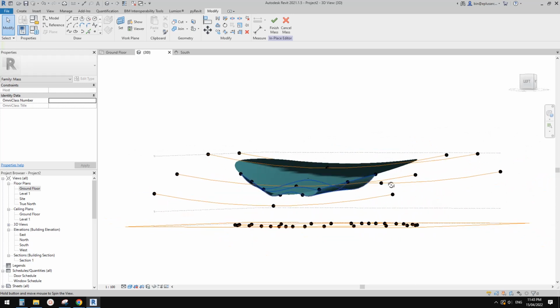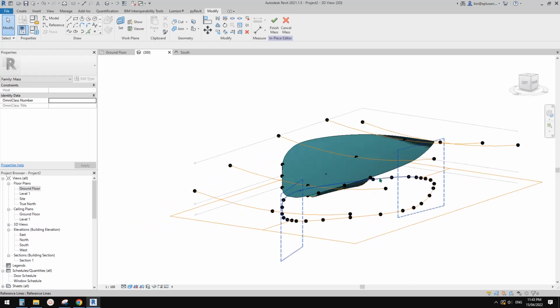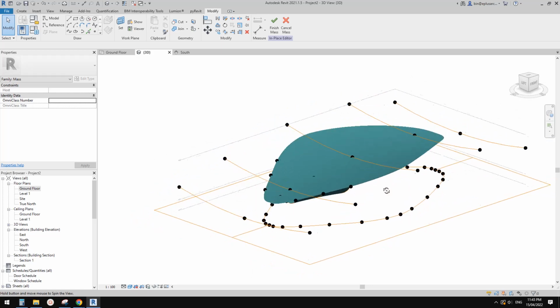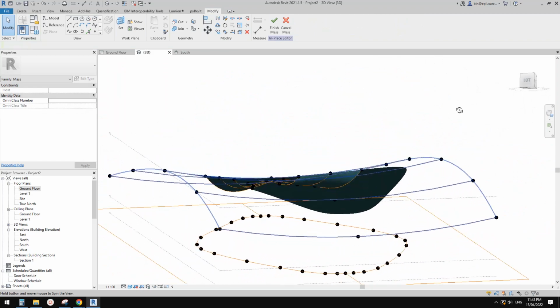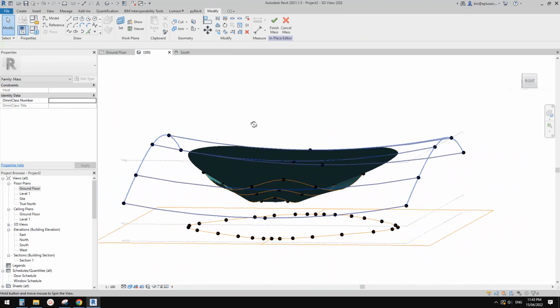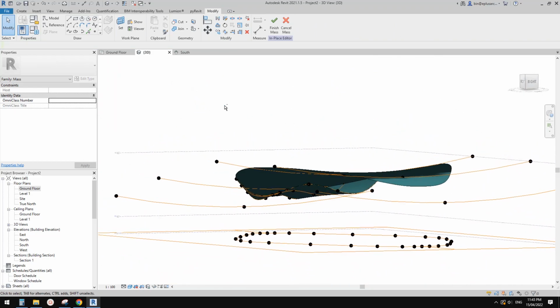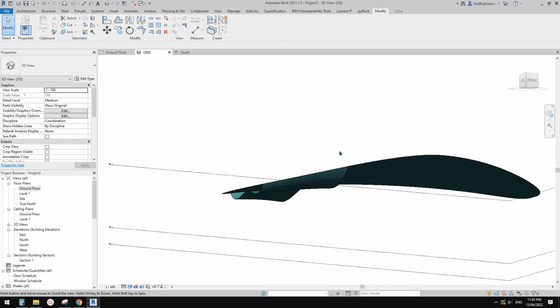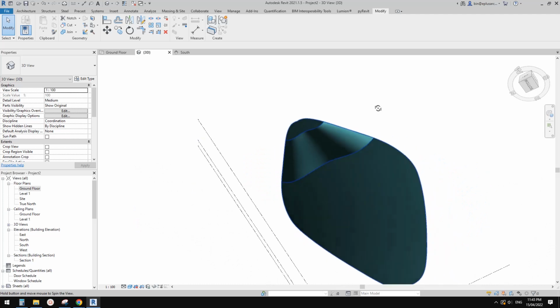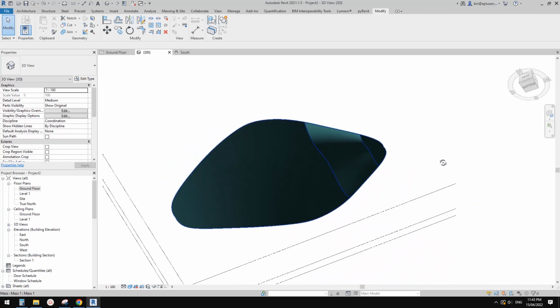Yeah, I know it's not perfect because to be honest, I'm not very confident about modeling these structures. I don't think Revit is very good to do this job, but we can if we spend time.